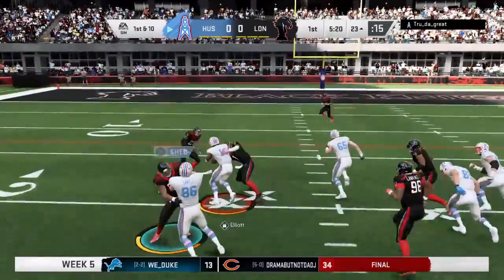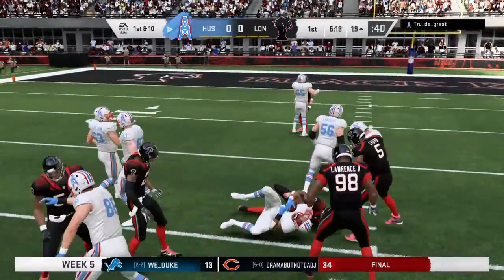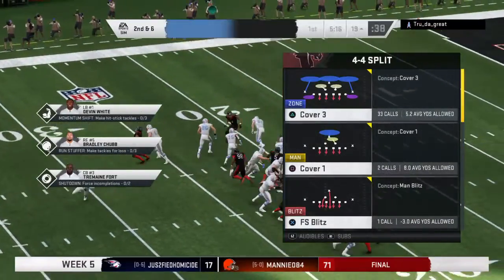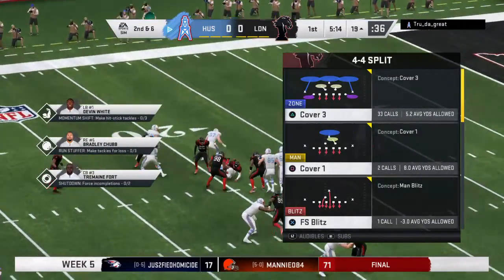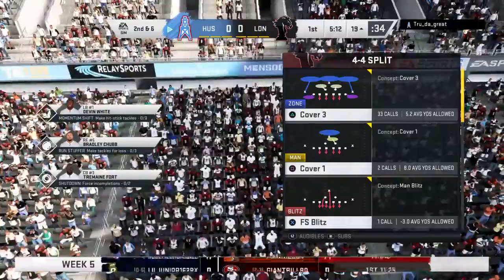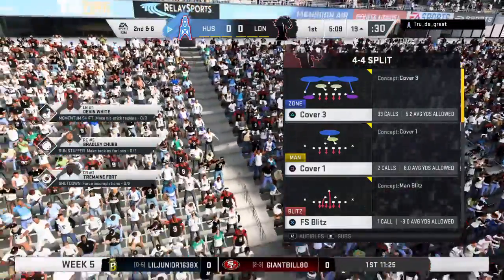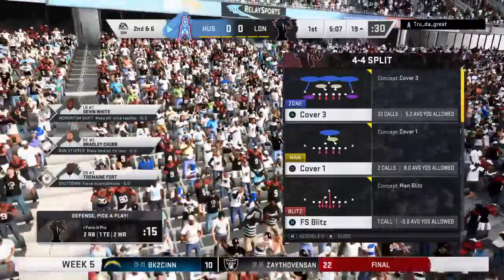They keep on the ground with Elliott. And he'll be brought down inside the 20 at the 19. It's a pickup of 4, and it'll bring up 2nd down. When you find that kind of yardage, you couldn't be more confident as a ball carrier. And guess what? You're going to go back and tell your offensive coordinator, I'd like to keep carrying it, thank you.